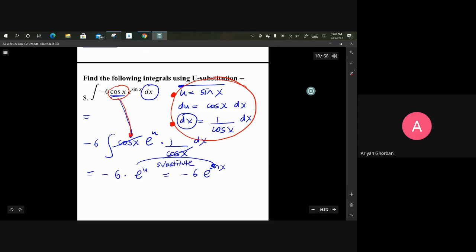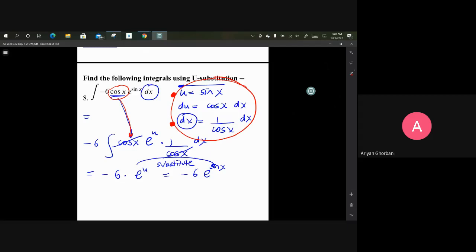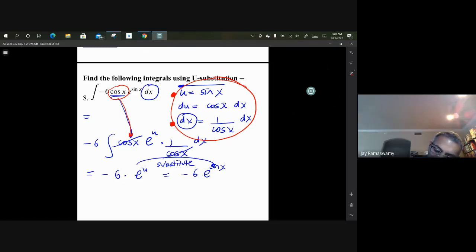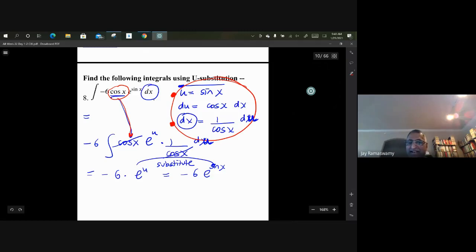Rama, you made a mistake. Where? You said dx twice. If you look inside the circle, then you brought it down again. Oh, sorry. Thank you. That should be du, correct? That should be du. So in the function it should be 1 over cos x du. Thank you. That was a typo. Sorry. Thank you for that. And then plus C. Ta-da! And there's your final answer.